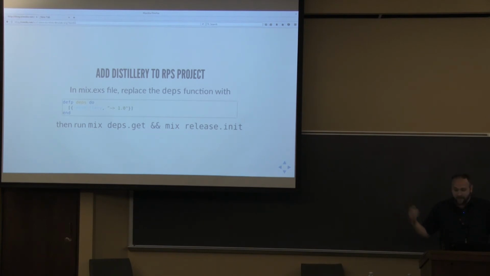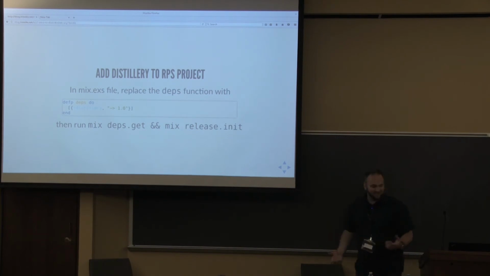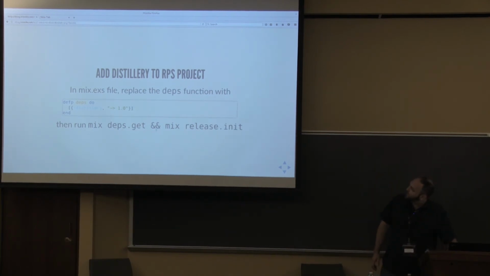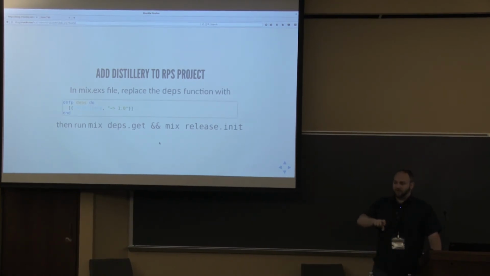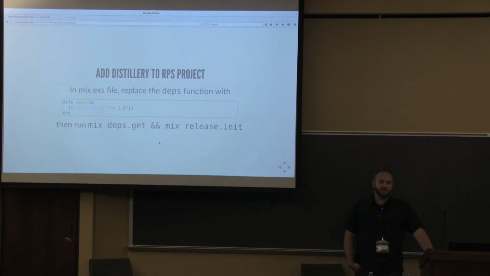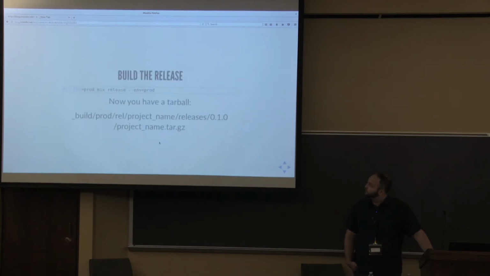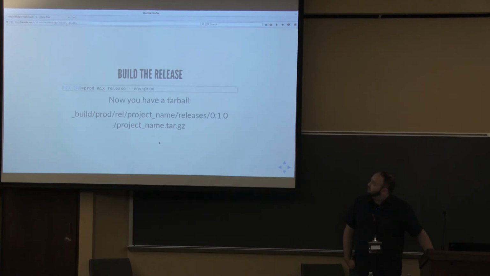So this is, by the way, just how you add a dependency to your project, because most of the time you will not want to reinvent the wheel. Well, actually, I assume that. Forgive me for assuming. I happen to not want to reinvent the wheel. That's why I'm using Elixir. So you add this dependency. mix deps.get is how you get them. mix release.init is a task you get from Distillery, and it will set you up with the config directory and a file called rel.exs, like release.exs, in the config directory. And you can just build the release right from there.